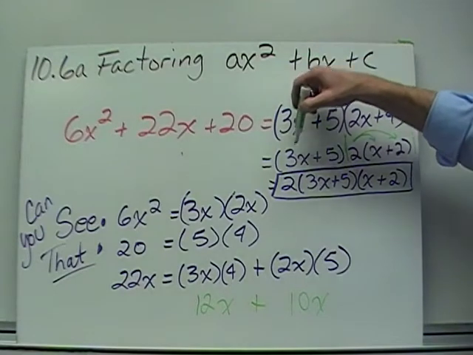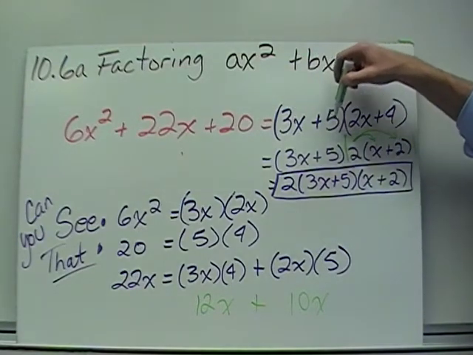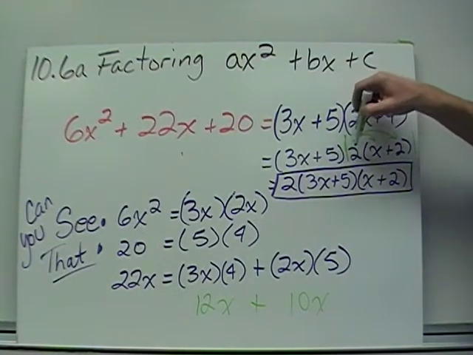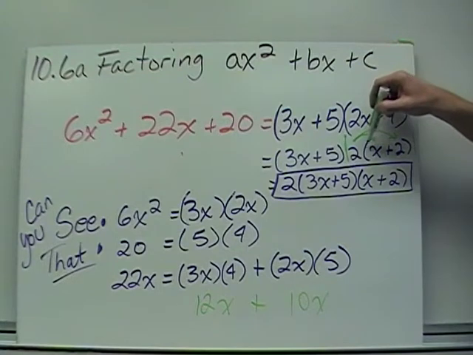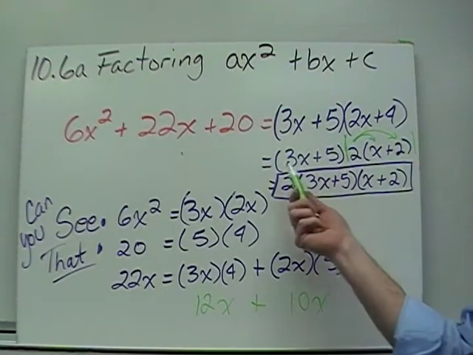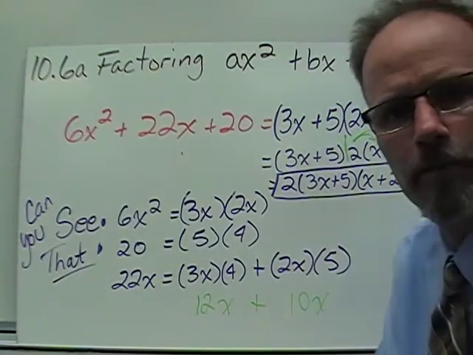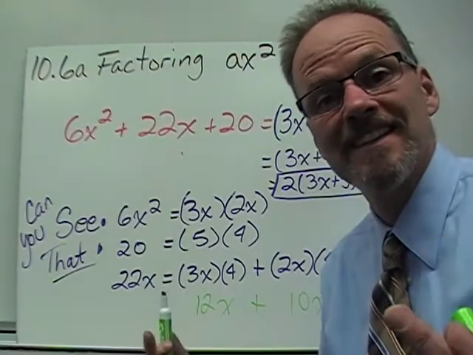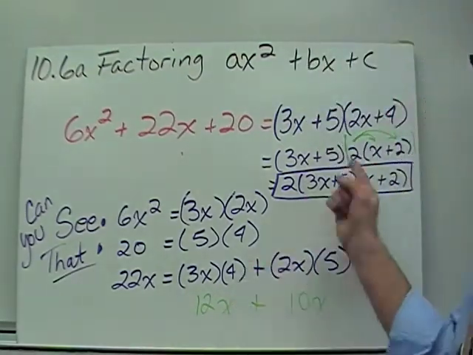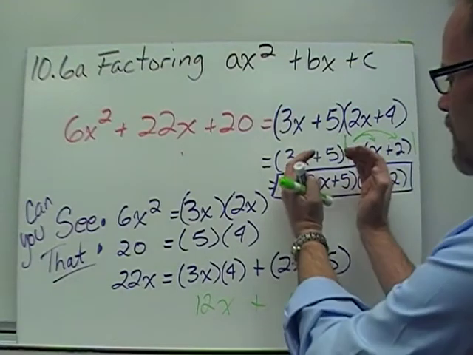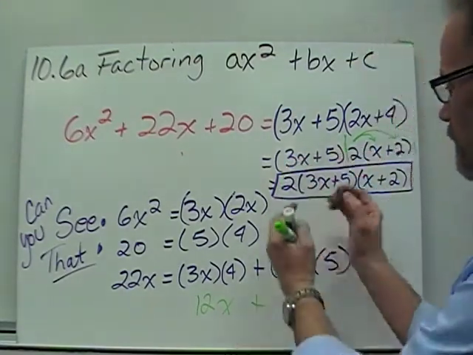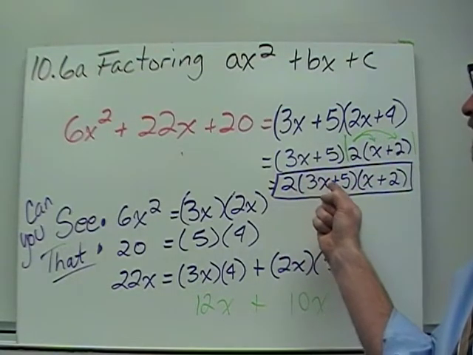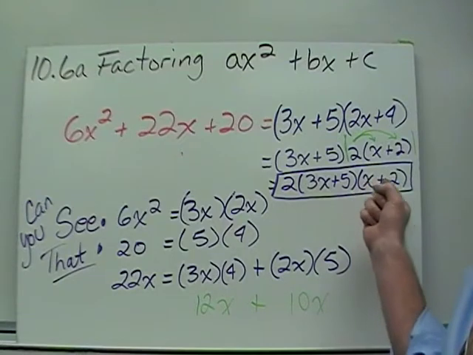So now I have 3x plus 5. And I factored the 2 out, so the 2 is right there by itself, and the rest of this comes down as x plus 2. I'm going to rearrange that so it's in proper math syntax. The 2 is going to be here, and then the parentheses for this binomial and the parentheses for that binomial: 2 times the factor 3x plus 5 times this other factor, x plus 2.